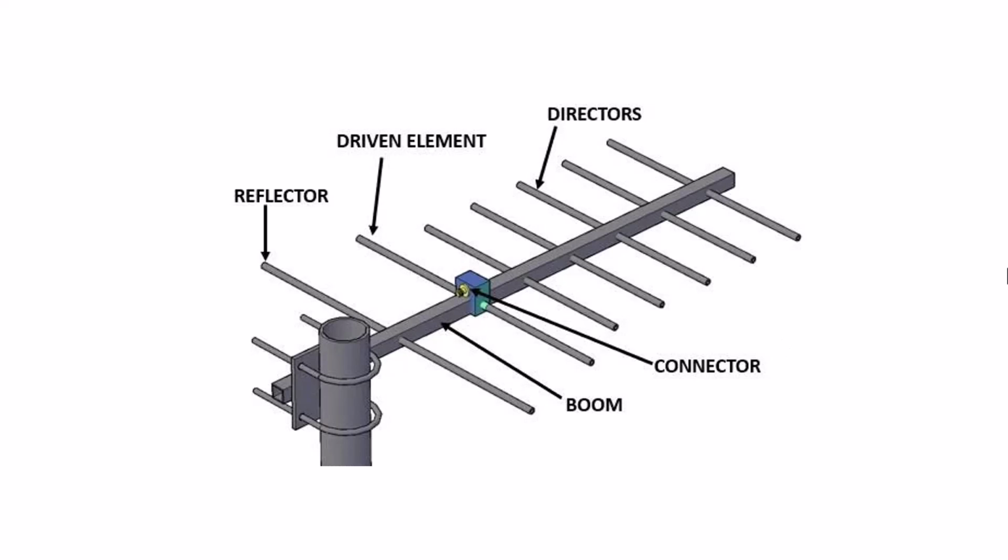The idea is that radio waves radiate off the driven element, and because of the correct spacing, the distance between them, waves will reflect off the reflector and reinforce the waves from the driven element, so it increases the directionality of the wave going that direction. The directors focus the waves heading that direction towards the director, and so between the reflectors and directors, it helps to concentrate the wavefront in that direction. That's why it's a directional antenna. So the answer to this question is the reflector is longer and the director is shorter.